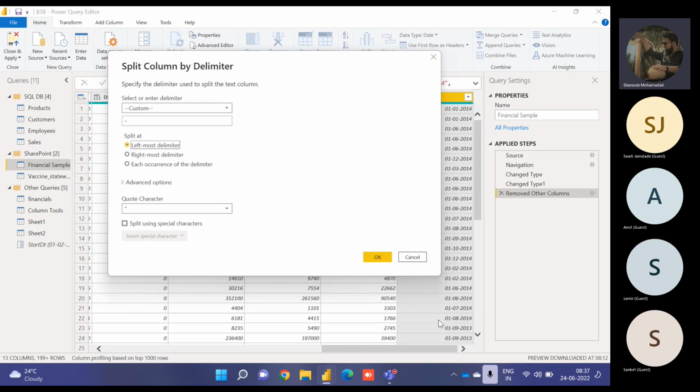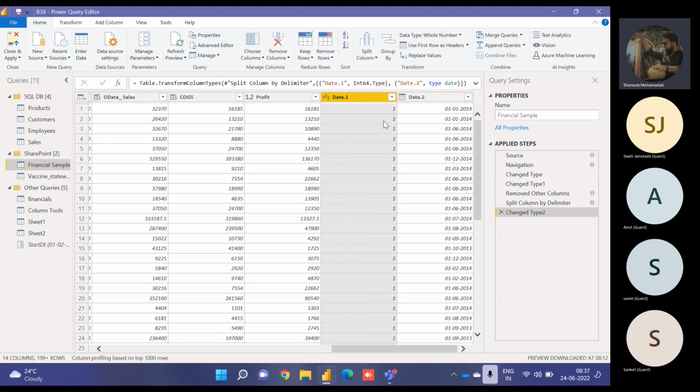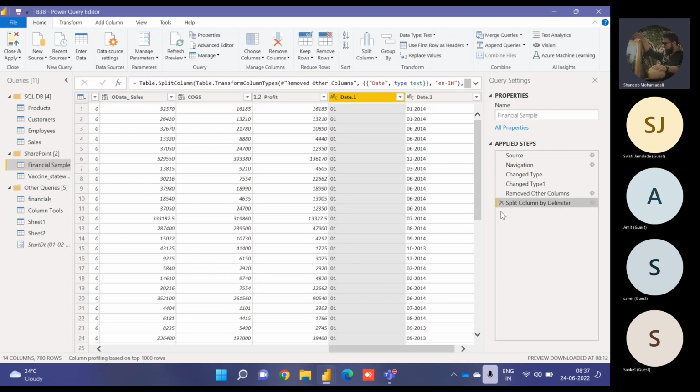Okay. So leftmost delimiter, what it will do is from the beginning of the text, whenever the first hyphen comes in, it will create a split. So if you see here, we had the day, month, and then the year. After the day, hyphen was there, so it created a split at that particular moment.